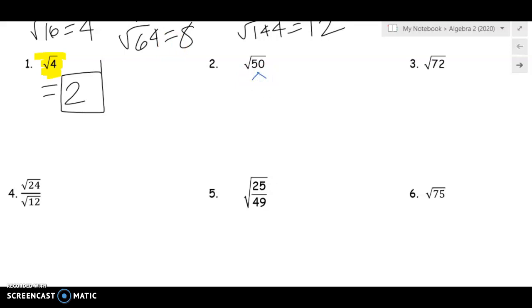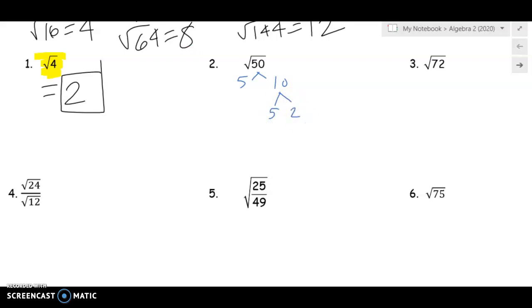What I'm going to do is think of what two numbers multiply to 50. And for me, the first thing I think of is 5 and 10. And then I want to keep breaking them down as low as they can go. I'm going to look at the 5. Do two numbers multiply to 5? The only thing I can think of is 1 times 5. And if you're at that point, that's not going to help you. So you leave the 5 alone. I'm going to look at the 10. What two numbers multiply to 10? 5 times 2. So that actually breaks apart.